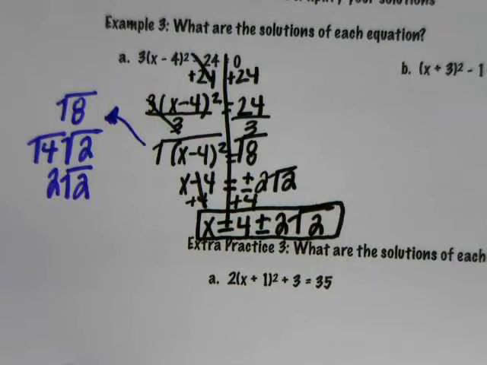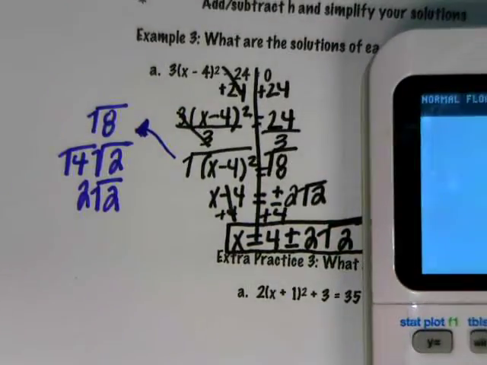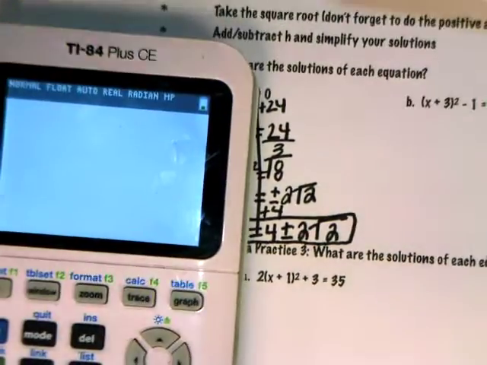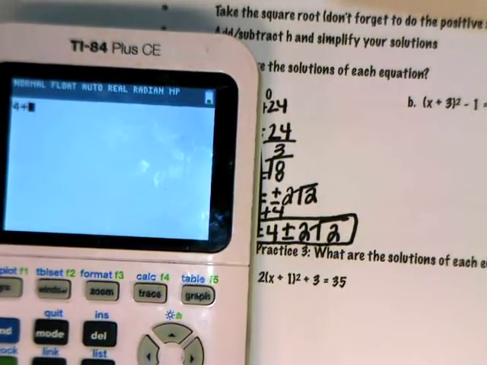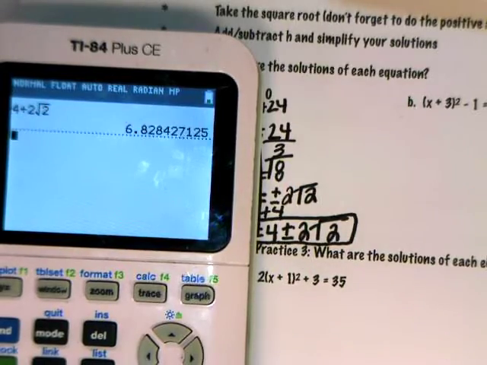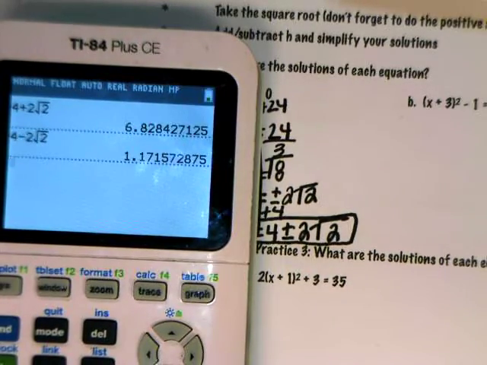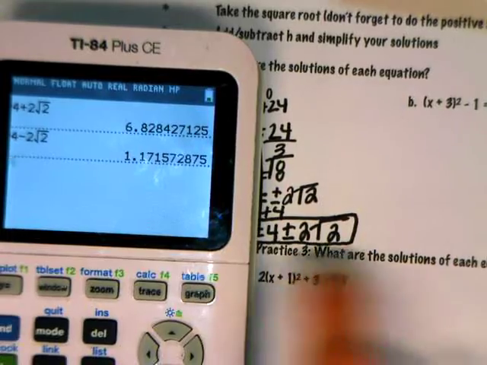Thank you. If Math Excel wants your answers as a decimal, the way that you're going to get your solutions in your calculator, let me zoom out, you're going to treat this like the plus and the minus. So you're going to do 4 plus 2 radical 2, like that. And so one of your answers is going to be 6.8. Then do 4 minus 2 radical 2. So your other answer is going to be 1.2. Okay? So just do the addition and the subtraction to get the two solutions out of that. Got it? If it wants decimals. If it just has to do an exact answer with radicals, then just type that.